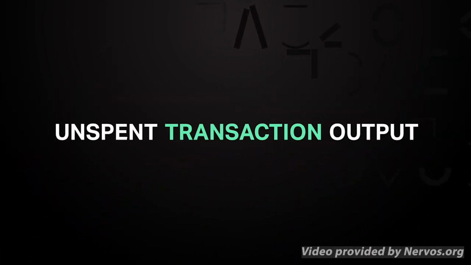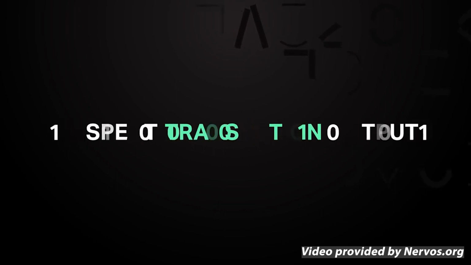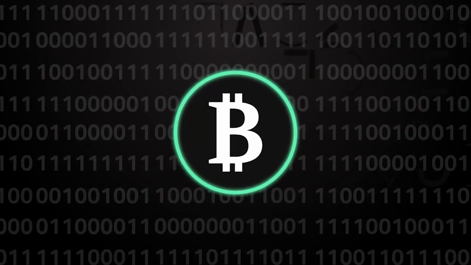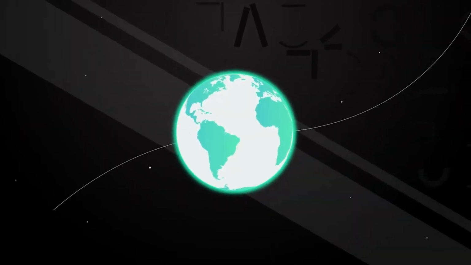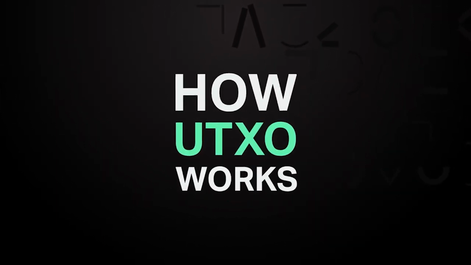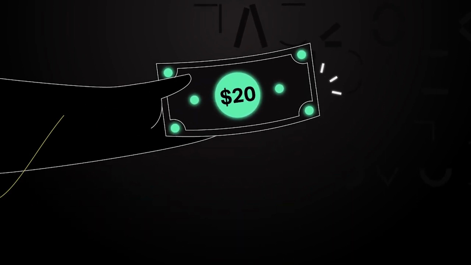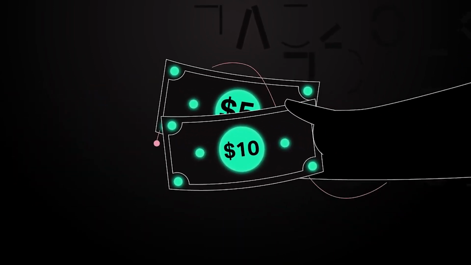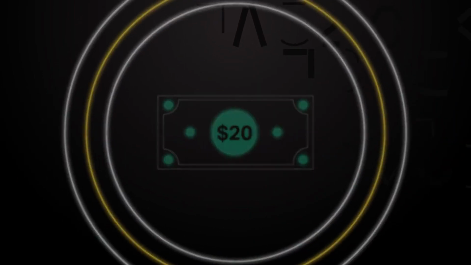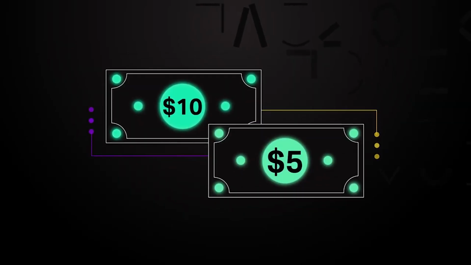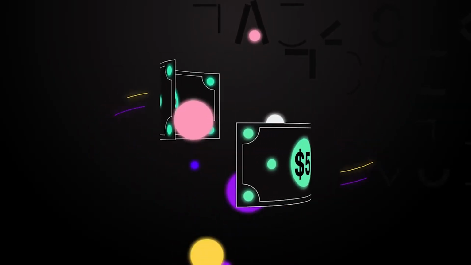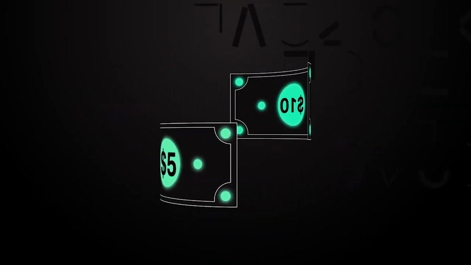So what is a UTXO? The abbreviation UTXO stands for Unspent Transaction Output. It is a method of accounting that was created for Bitcoin to allow it to efficiently and securely process transactions that could one day scale to a global level. A UTXO works kind of like this. Let's say you are buying something at the store for $5 and you have a $20 bill. You would hand them the $20 bill and they would hand you back a $10 and $5 bill. You spent the $20 bill. You now have an unspent $10 and $5 bill that you would use for something else. A UTXO is kind of like change in that respect.